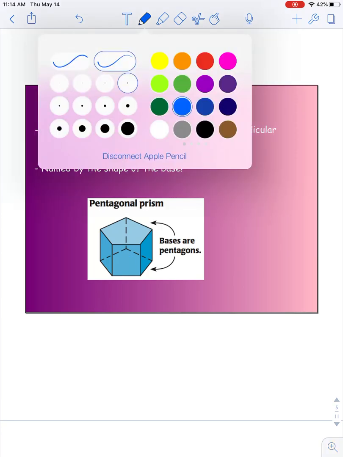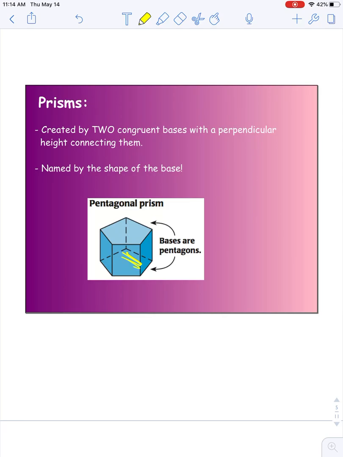But here we have the base. There's one base. That could also be flipped over and be a base, okay? Here's what you need to be looking for when you're talking about a base, because we could tip it on the side right here, but that is not going to be a base. What we need to look for is that the bases have a perpendicular height connecting them, and the bases are parallel to each other.